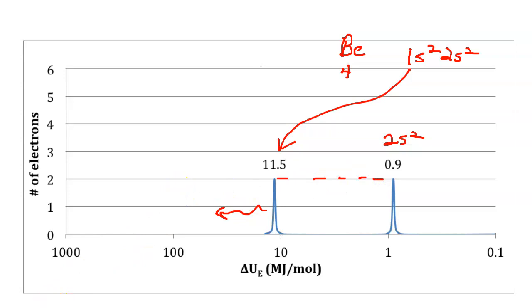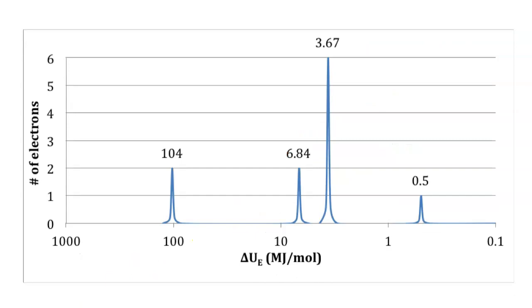So now I'm going to just go on and give you some random ones and see if you can identify which ones are which. Now understand, these PES could be tuned to only see certain numbers. I'm going to show you all of them for simplicity. All right, so what do we have here, party people? Look at the peak intensities. I know it says number of electrons. I like peak intensities. I know I'm giving you that too, but sometimes you won't see this value here. So understand you won't always get 1, 2, 3, 4, 5, and 6, but it's important to realize that these intensities won't have the numbers here.